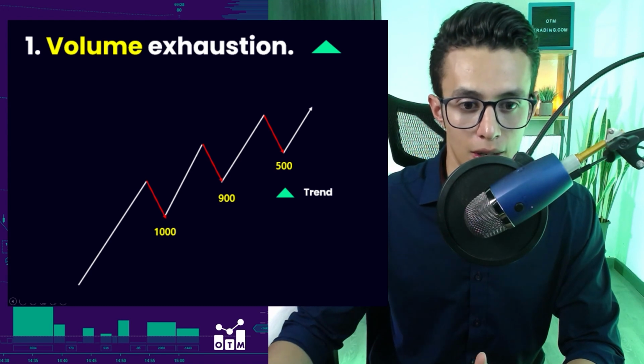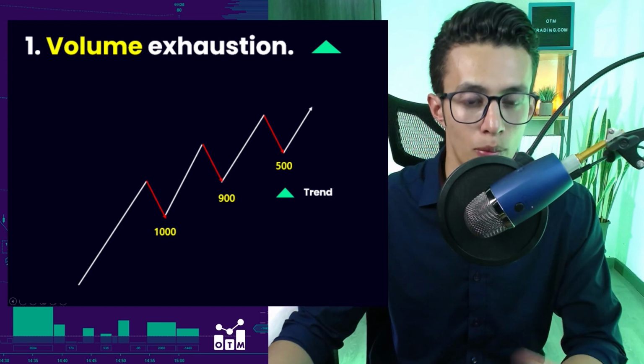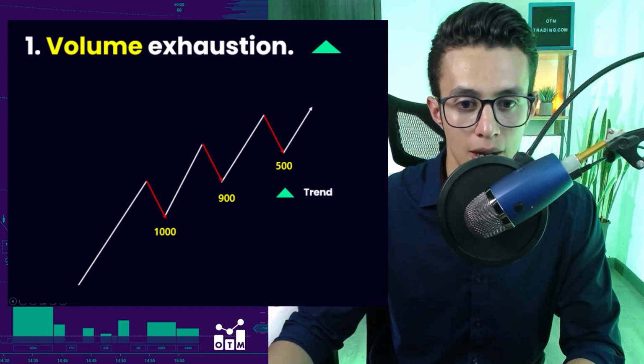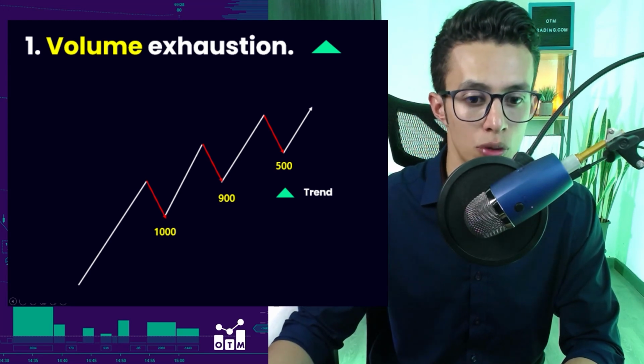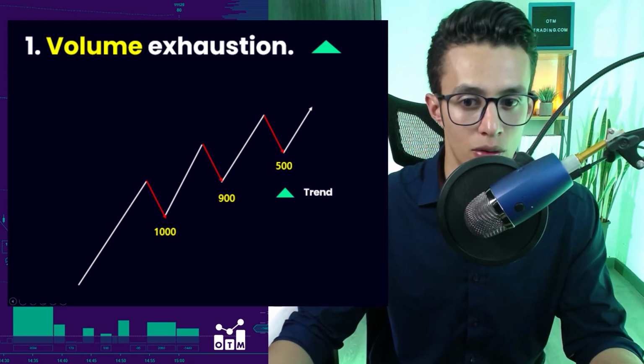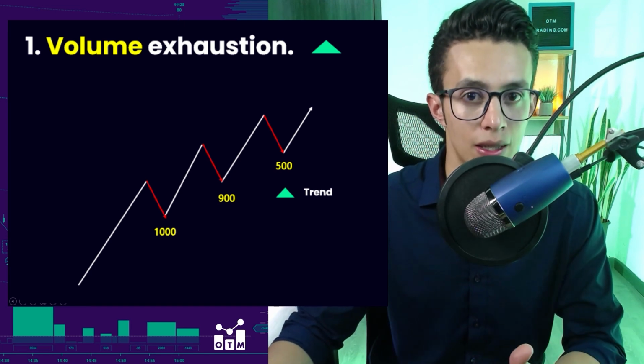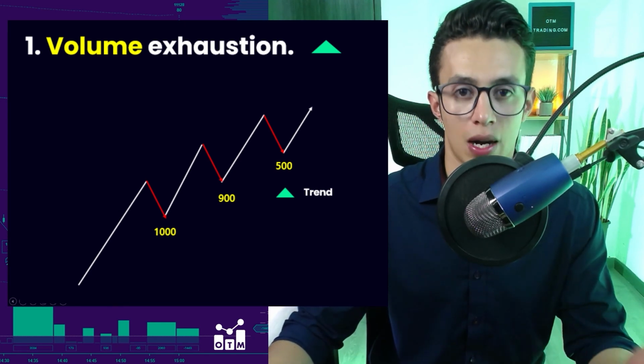It's essentially a wave in an uptrend. Let's look at an uptrend example first, and then we'll see a downtrend example. When we have a consecutive decrease in retracements, for example, with a volume of 1,900 and 500, an informational signal appears, detecting this volume exhaustion in the uptrend. This is why we will see a signal like this, a green triangle pointing up.